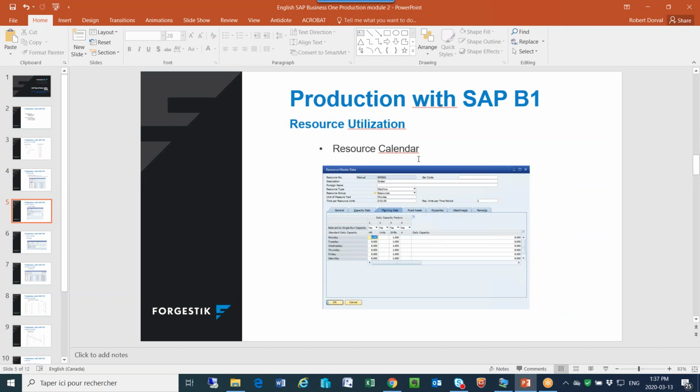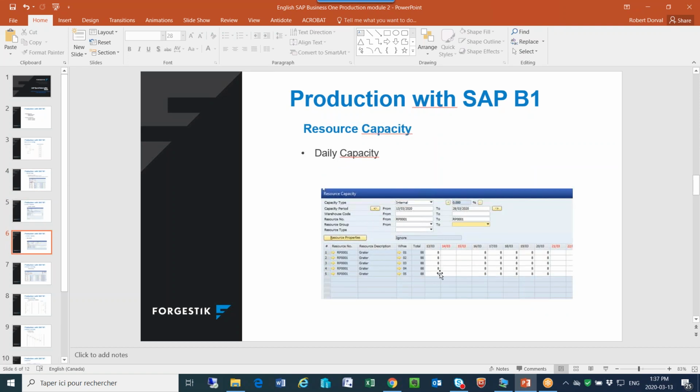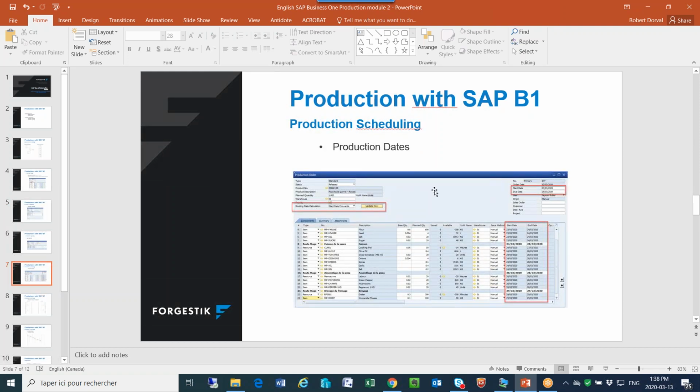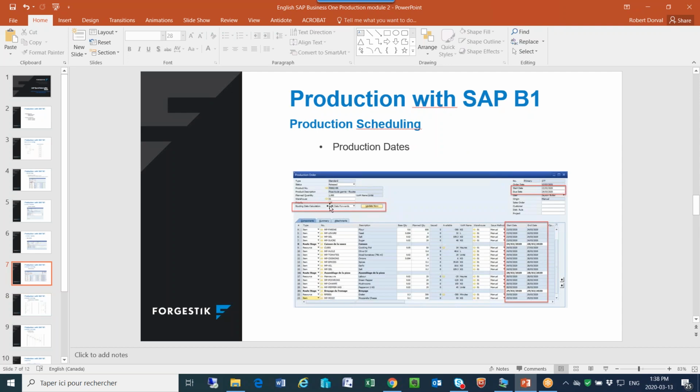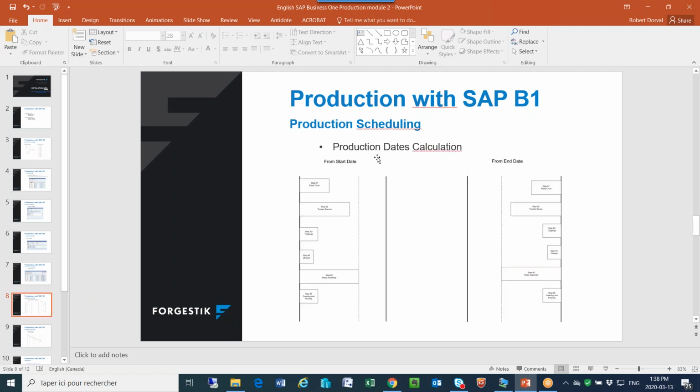So we will go into the resource itself, one of the resources, look at the resource calendar, and see how the resource capacity is managed over the calendar and how we set it. And then we will look at the production scheduling effect in a routing mode production order. Using the start and end date, we will look at when each step can start and finish and so on. And I will explain some options for the routing calculation date. There are 4 options we can get there.